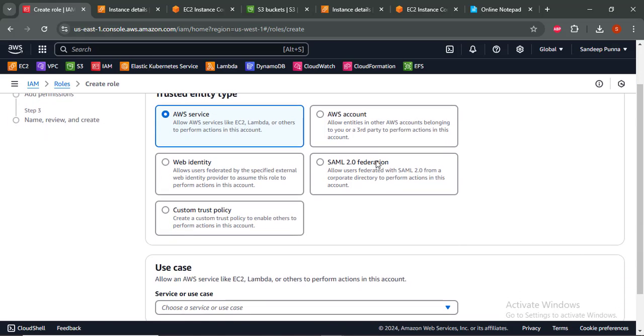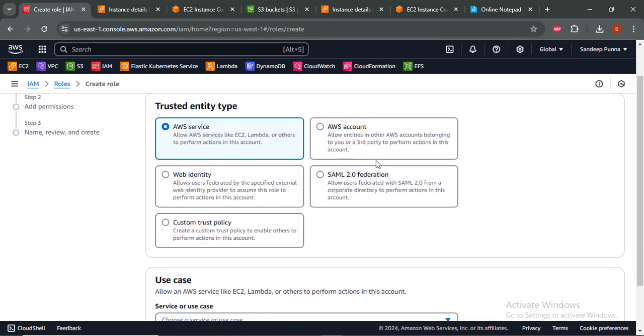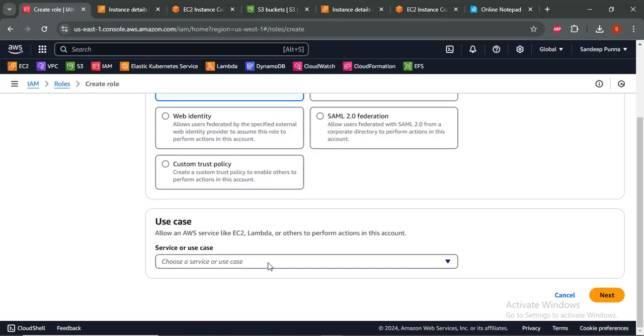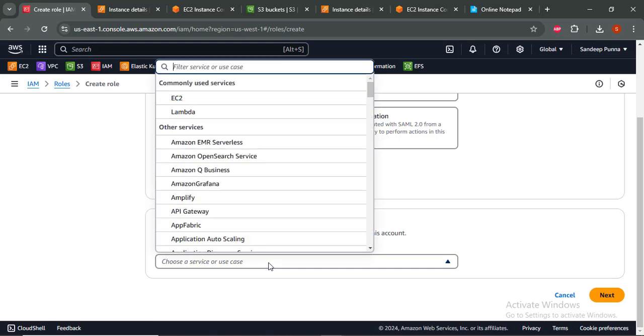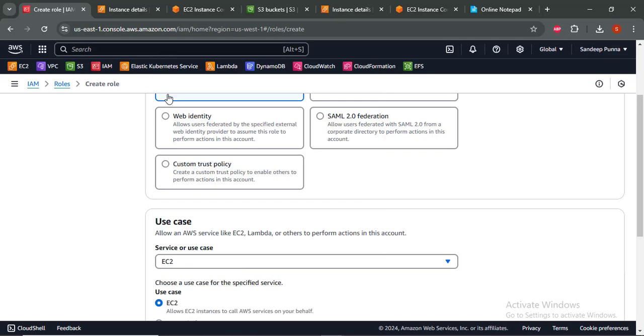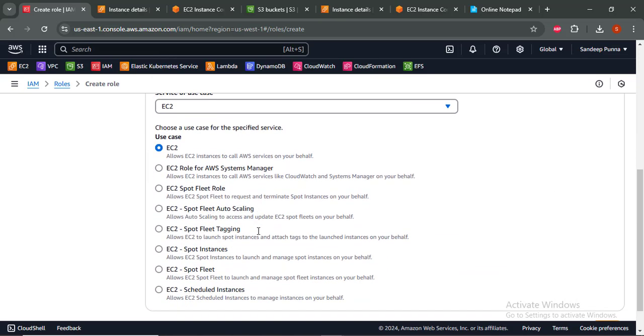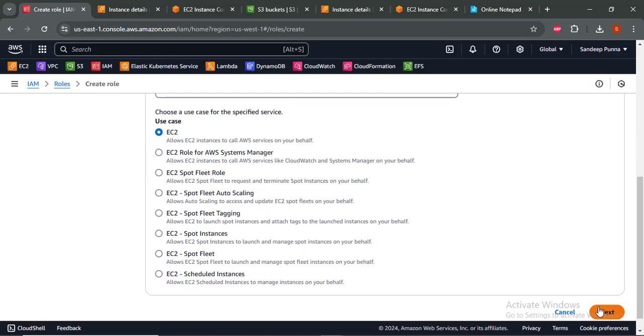You have to choose AWS service, AWS account, or anything we have to give. Remember, here we are starting with EC2 instances accessing others. So remember, the starting point is important. You are giving this role for EC2 to access others. Very important here.